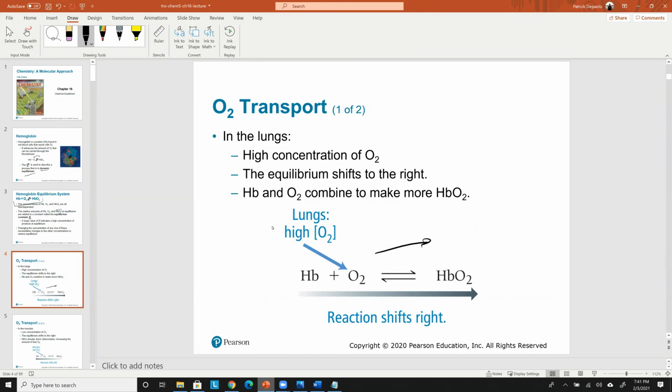Because if you view an equilibrium equation, what we're going to do at the end is view this as a scale, or as a teeter-totter. Well, scale too, but a teeter-totter, right? And you want to keep it balanced. That's what equilibrium is, when you have this teeter-totter balance. If you add O2, meaning increasing the concentration of O2 in your lungs, to the teeter-totter, what's going to happen? It's going to go to the left. In order to re-equilibrate, to get it back to equilibrium, what do you want to do? You want to push the teeter-totter, or push the weight, to the right.